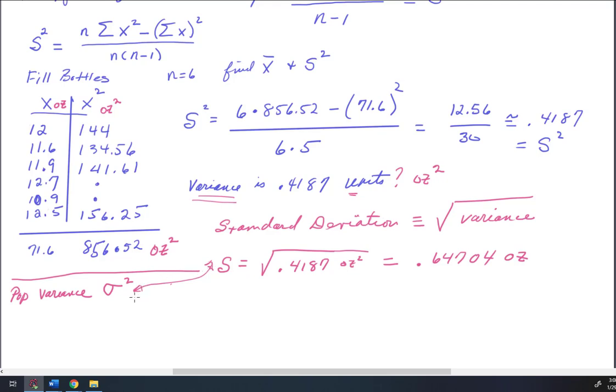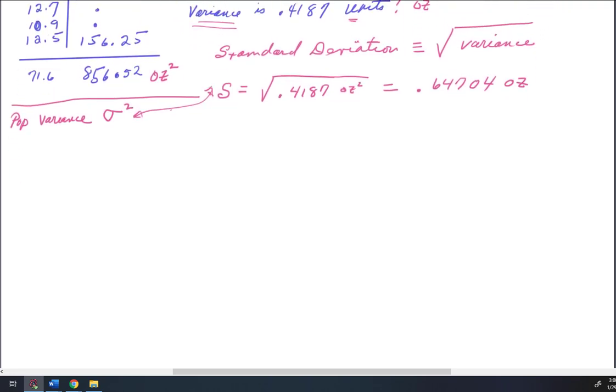Nonetheless, I want to show you how to compute a population variance, because it's not the same computation as we use for a sample variance. A little bit of difference, and sometimes if you get those confused, occasionally that can lead to grief. And we don't need any grief. We've got enough grief in the world.